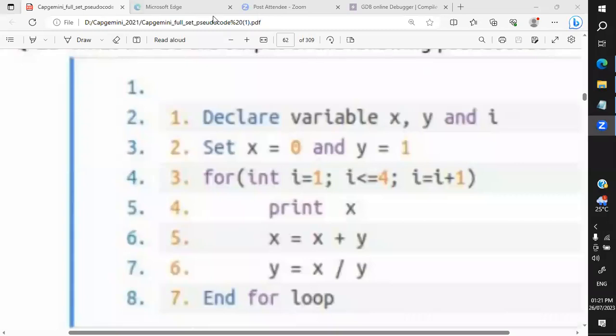Okay. Looks like everyone got the answer as 0, 1, 2, 3 only. Is it so? Are you sure? Just cross check once again. 0, 1, 2, 3 or 0, 1, 2, 4. How many values? That also matters. We are printing only a total of 4 values. Just check that.